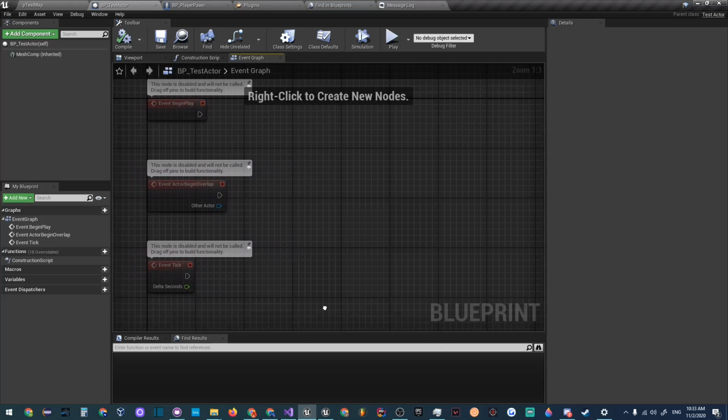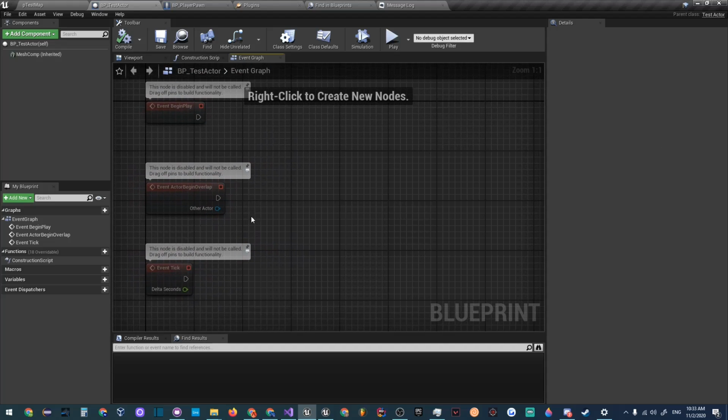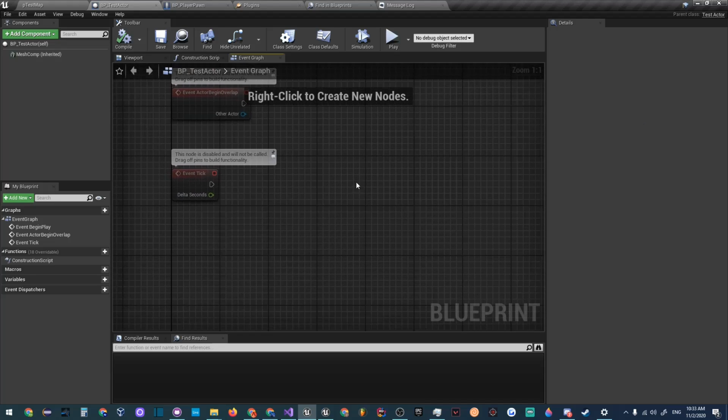And note that every actor that we make is a subclass of the actor parent class. So we inherit these methods. Here is the function graph. You're probably wondering, what's the difference between the event graph and the function graph? What are the differences between events and functions? Well, events are just functions that are void. So events never return any values while functions do.